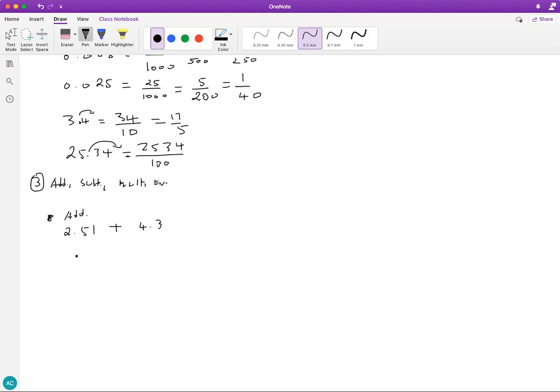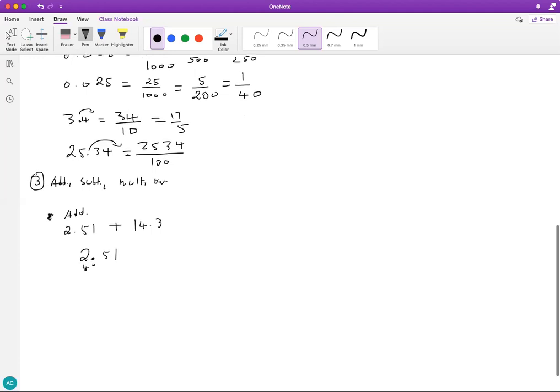When you set up the addition, for example, 2.51, you write the first number, so the decimal point is here. You want to bring the other decimal right below the first decimal, and then fill in the numbers you have. You can even add the number here, just for the sake of showing the alignment. So we put the decimal first, they have to be aligned. Then we have 4 here, and 1.